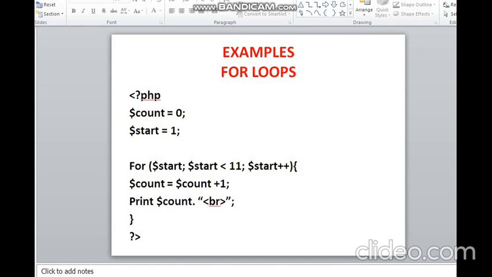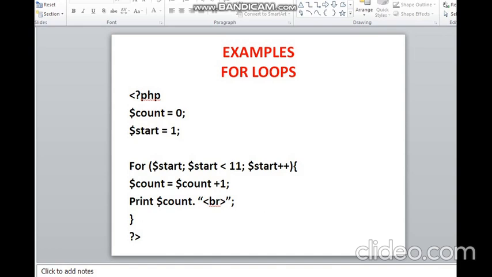So it will increment by 1. That's 0 plus 1 equals 1. Then the next one is 1 plus 1 equals 2. The next one is 2 plus 1 equals 3. The next one, 3 plus 1 equals 4, until it gets to a value of 11.